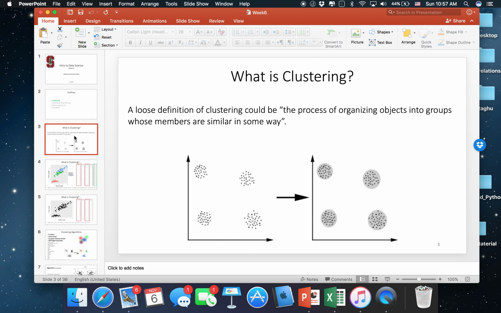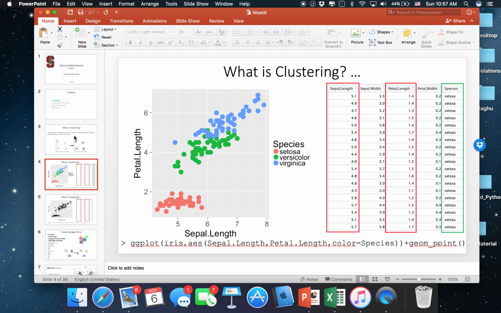The first part was about clustering, where we talked about what clustering is, and we talked about this example, the iris dataset. If you plot the sepal length and the petal length and add the species as a color, you can see three separate classes.